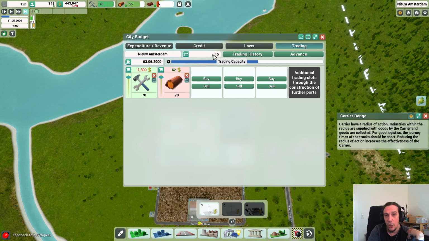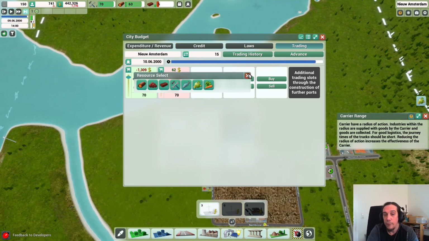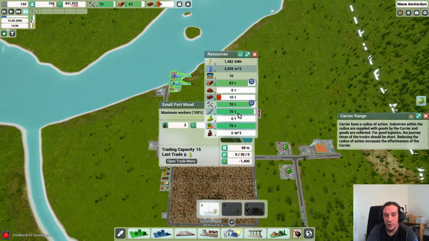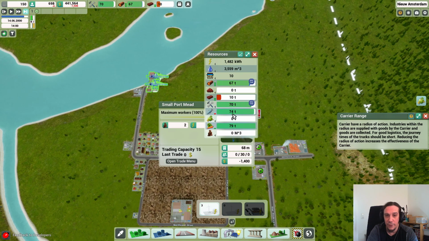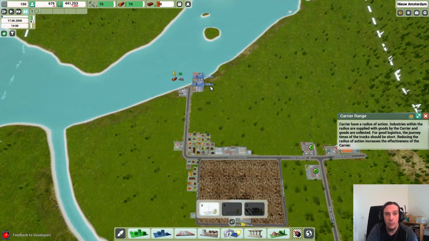Up here, you see how much capacity you got. So we can trade up to 15 tons of material per trade interval. To increase that, build more harbors. This way you can either fulfill needs that you can't produce on your own, or you check out your productions here. For example, we're massively overproducing food, and then you can use these overproductions to gain money.